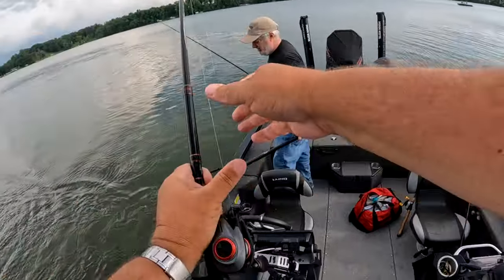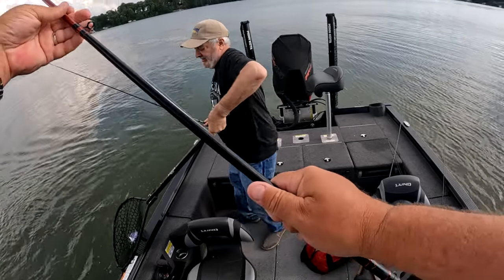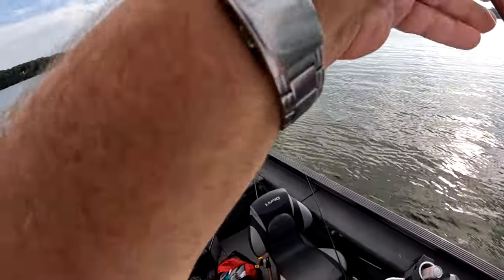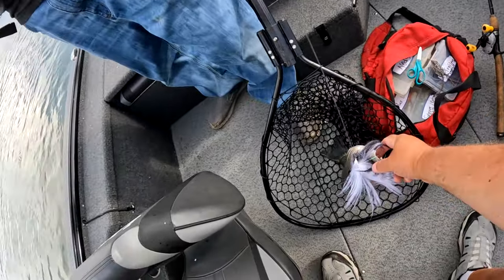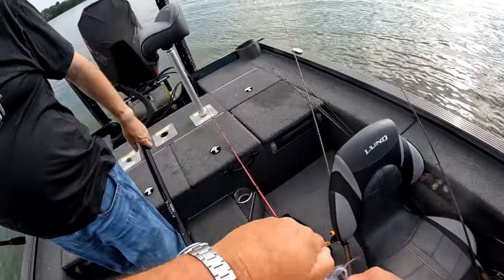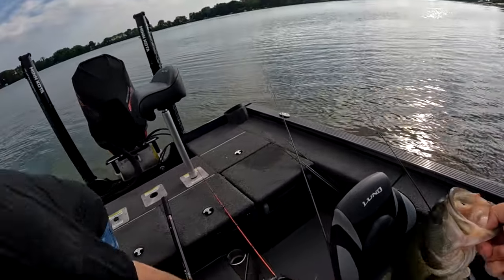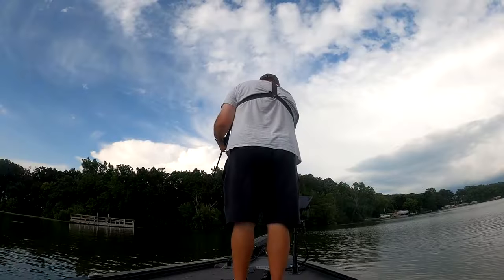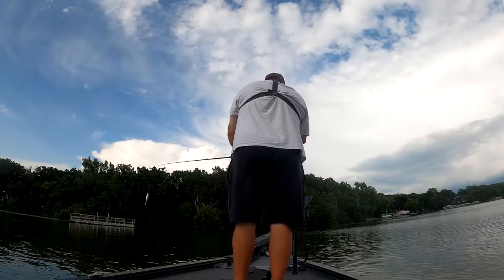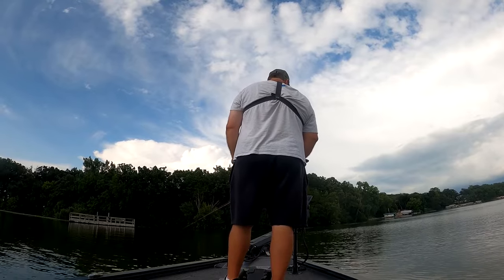Net. Not quite as big. It's a pretty good one. You want to bring him in, or? Yeah. I just got the pole in the hand. What are you doing? Just reeling quick and stopping? You want to picture that one too? No. 3-pounder. Nice. There's like 4 of them right there. They're out in like 15, 16 feet of water, and they're suspended up to about 10 feet.